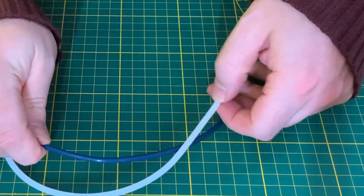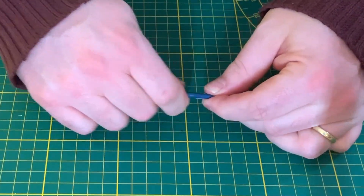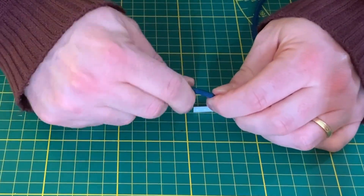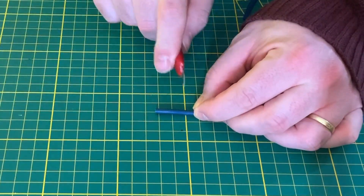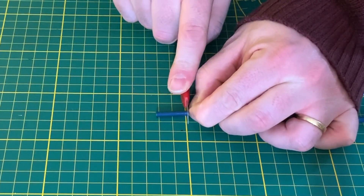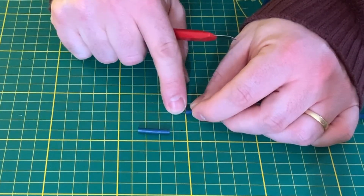When you're going to take the length, just keep it next to it like this and make sure you have the right length. When you cut it, I've got this board here — just make sure the tube is not bending, then use an exacto knife and cut it as slowly as possible in a straight line. Make sure that the line is even.